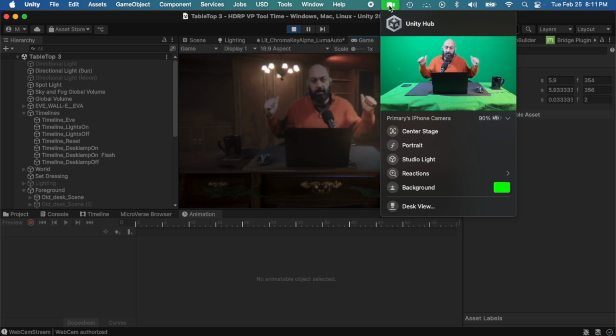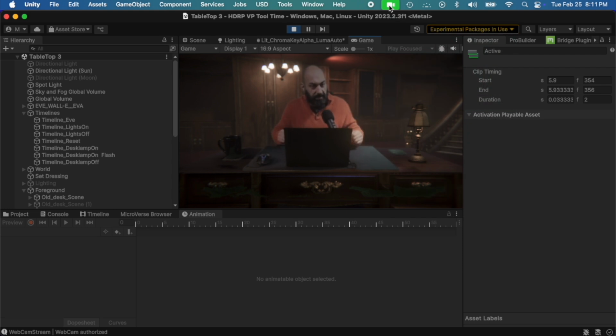We can see I'm surrounded by green, but this is no Zoom background and this is no flat image. Let me show you around there. But before we dive in, notice that here on my desk, all that we have are a few coasters. I have my mug, my mouse, my laptop, and a desk mat. That is it. And in my scene, I have interactive lights.